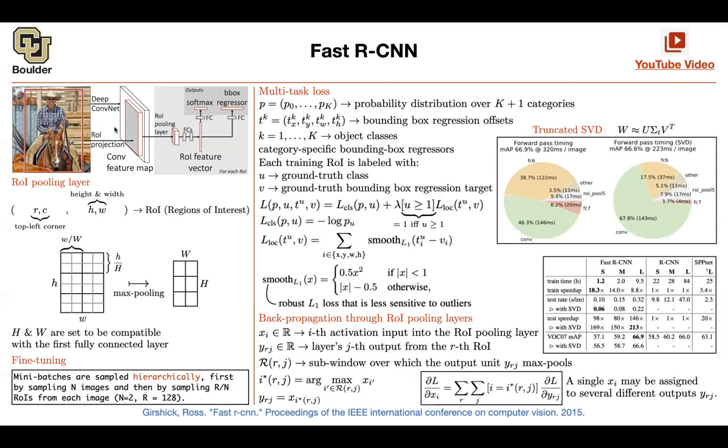So if you're outputting both a softmax for the category and a bounding box, how is that still considered a two-stage detector? This is two-stage. That's a great question. This figure is actually one stage. What makes these two-stage is the external proposal network or proposal algorithm, which is proposing bounding boxes to you.